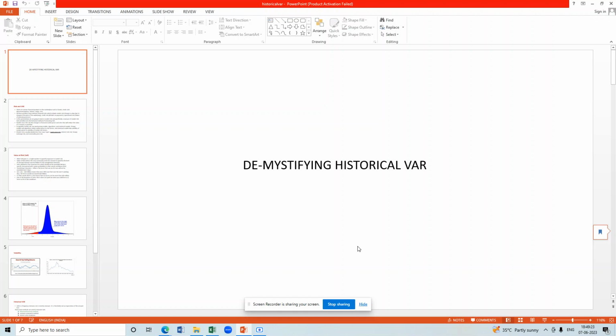Now, VaR is the single most important measure of risk used in the domain of risk management, primarily by banks in order to quantify their risk on the balance sheet and determine their risk capital. It can also be used by portfolio investors and investment banks for assessing the risk that they are carrying on their portfolio. So let's move on to the next slide.